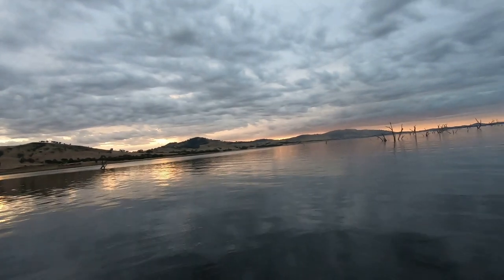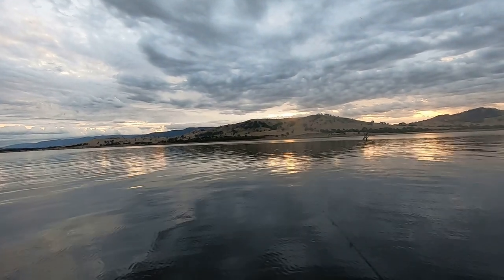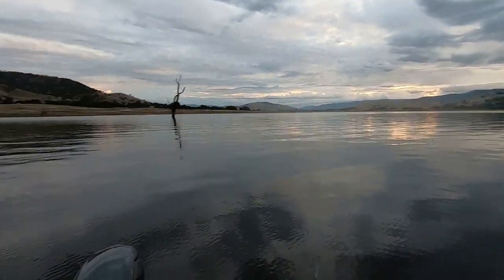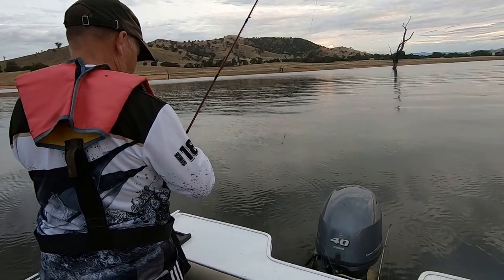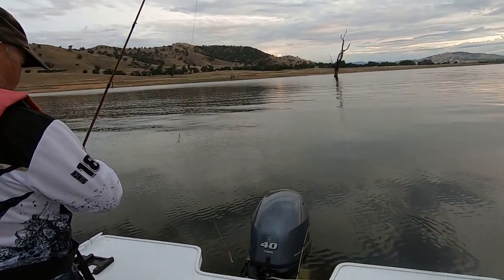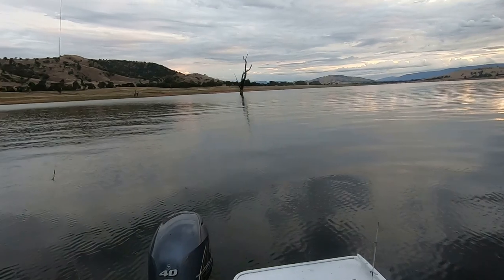It's nearly up past 8, folks, and we've got 15 or 16 keepers in the boat today. We're finishing off over a school of small redfin that are busting up near the surface. Jamie's just pulled another one in there. None of them are keepers at this stage, but they're good fun. So the wind's dropped away. We're just drifting at the moment over the top of them in around 20 to 24 foot of water.